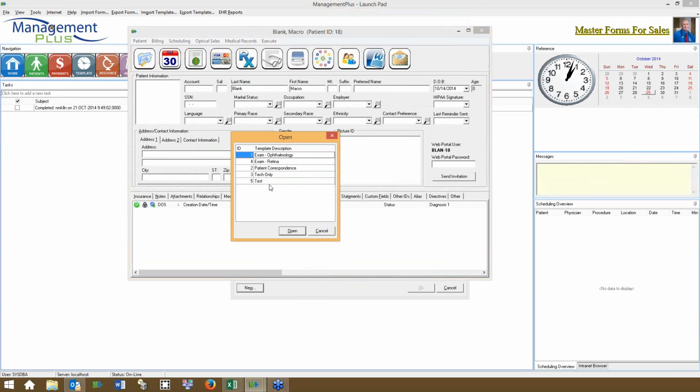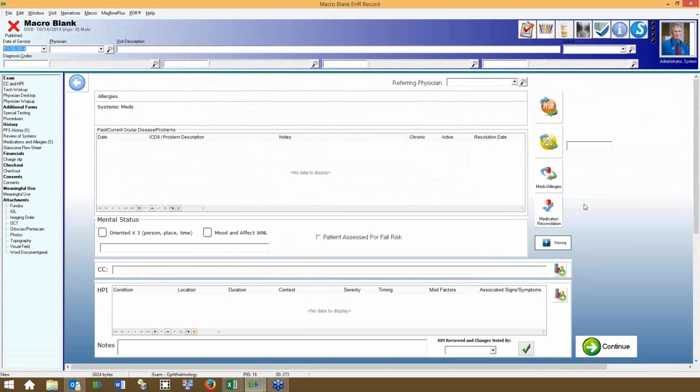So in this example, I'm going to create a couple macros just inside a physician exam for the physician to be able to use when they're entering their findings and plan and diagnoses and stuff. So I'm just going to use my general exam here, and I'm going to come into here. What I want to explain about the reason that you need a blank patient is that as I go through this, anything that I fill out will become part of the macro. It doesn't matter which page it's on inside your exam. If you save the macro with something filled out, it will also become part of the macro.